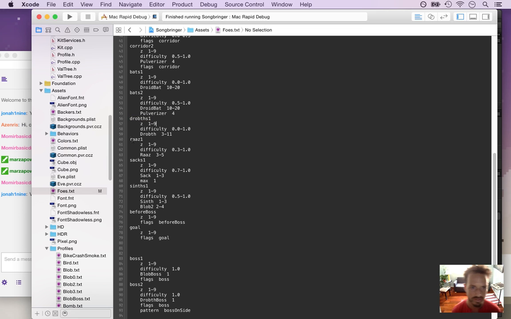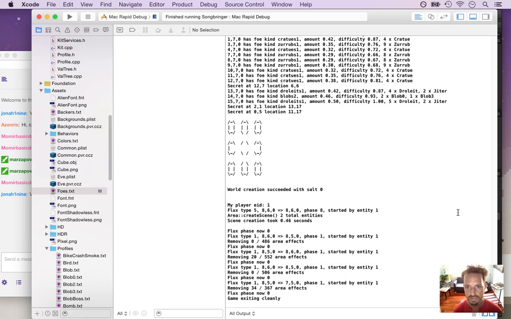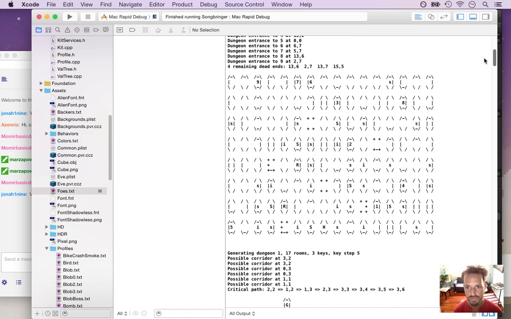How is difficulty determined? Difficulty is determined right now based on how deep it is. So in the overworld, that's based on how far it is from the start. So this would be a difficulty of zero right here at the home screen. And then all the way in the corner would be 1.0. Both these corners are about 1.0. So that's how it does difficulty for the overworld.